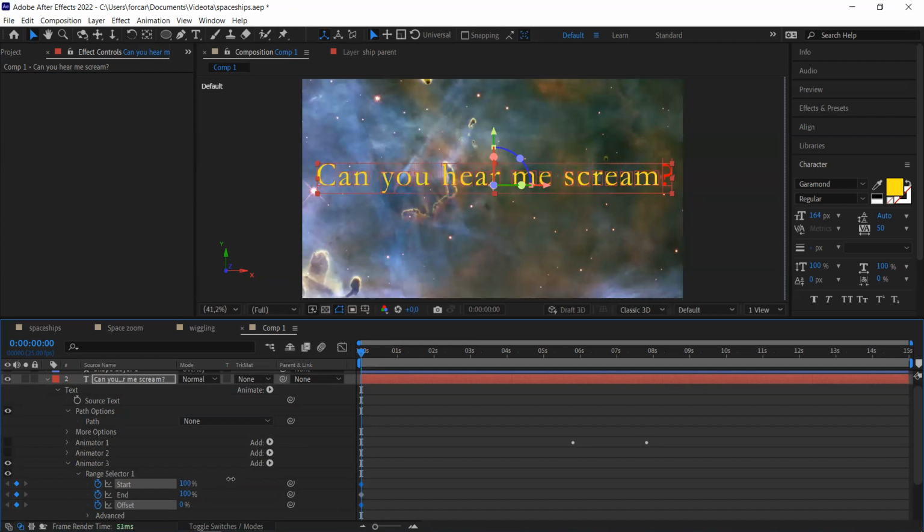So it's starting with the original color and then going to the new color that I gave it. So I'm going a few seconds forward in time and change the range selector. So now the letters change color one by one.